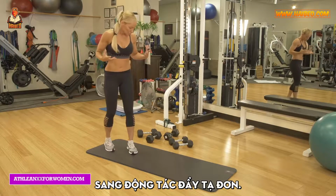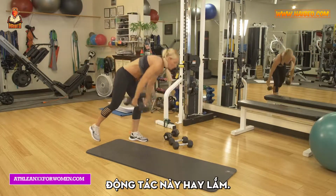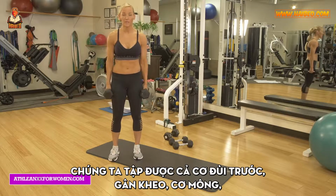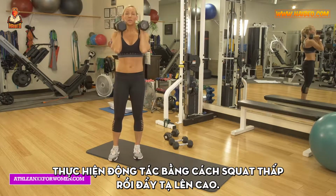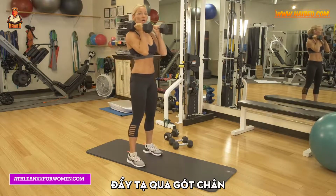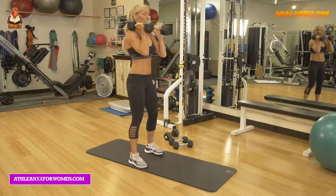Okay, dumbbell thrusters. These are great for basically full body. We're going to be hitting our quads, hamstrings, glutes, shoulders, and core is involved. So you're going to start in a low squat and you're just going to press the weight to the ceiling. You want to think about pressing through your heels to generate that momentum to help you get the dumbbells up.